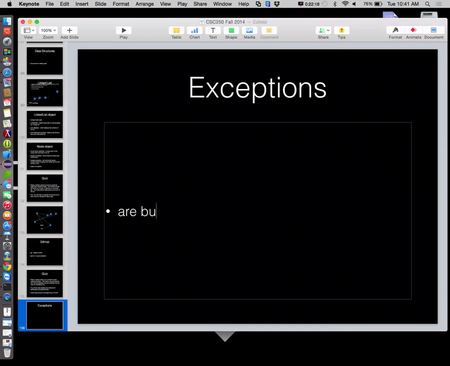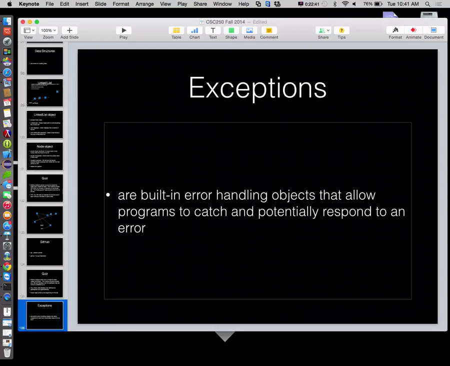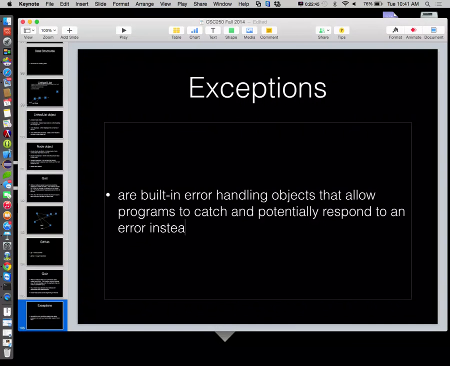These are built-in error handling objects that allow programs to catch and potentially respond to an error instead of just crashing.